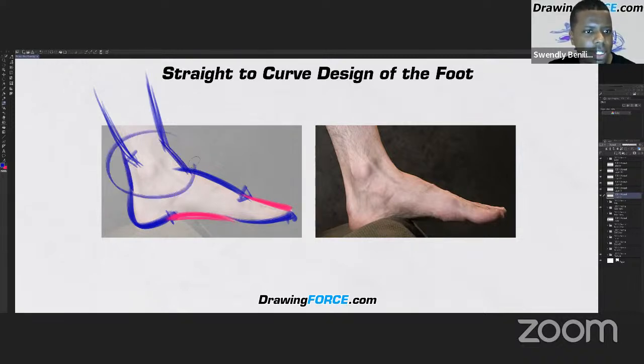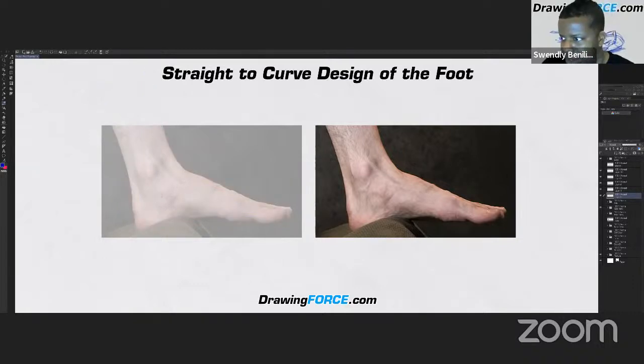I often see students missing this part and the foot looks unnatural, because in reality, the joint right here gets slightly wider and then it flows into the foot. So that's an important little idea to be aware of to make the transition a bit more realistic. So that's the side view.